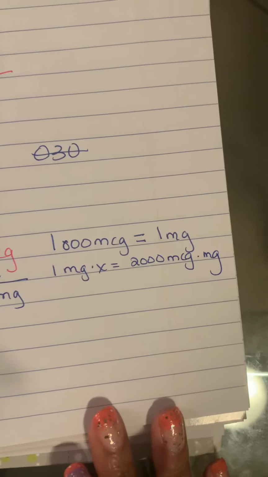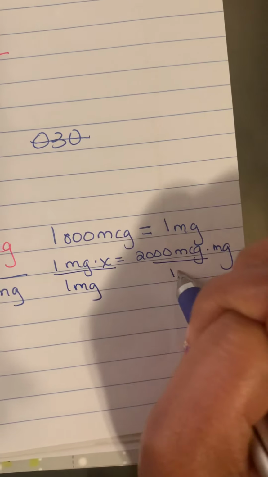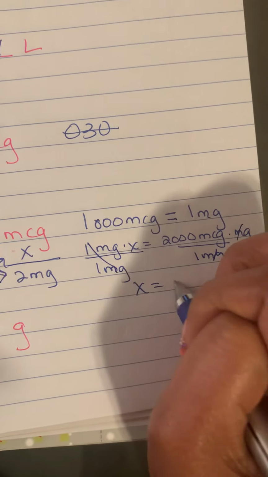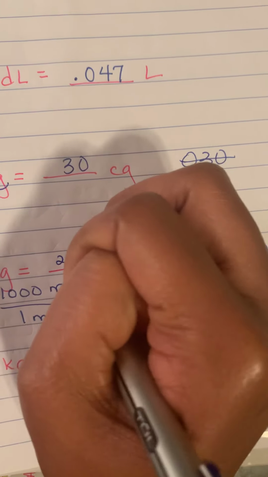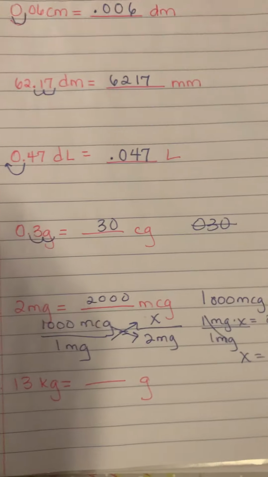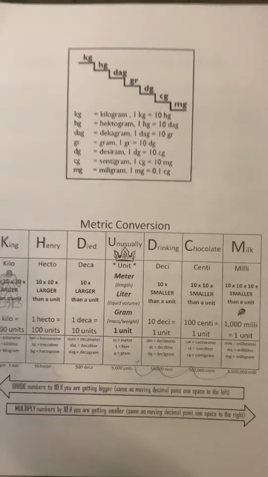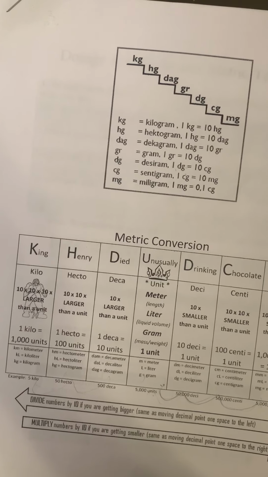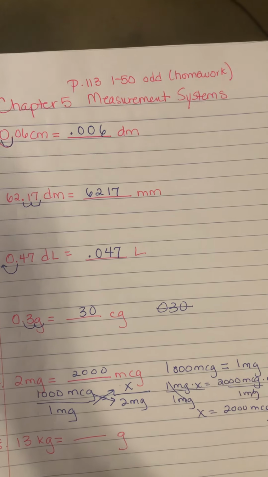I like to write all of my units down. I am going to divide both sides by 1 milligram. Okay, and notice what's happening. Okay, so this is 2,000 micrograms. Okay, do you think you could have found that on the first sheet? Because it wasn't there. So I just want to make sure you have examples of what happens if I can't find it on the sheet. How can I set it up? And that's exactly how you would do it.